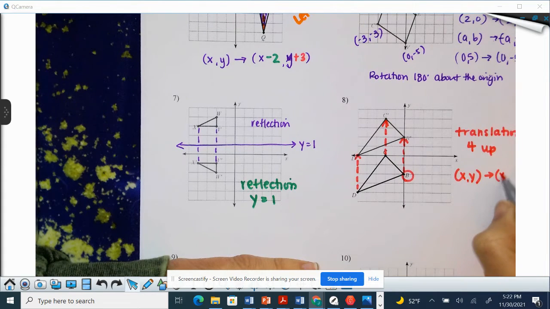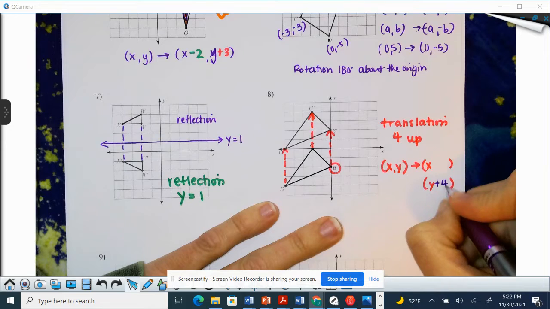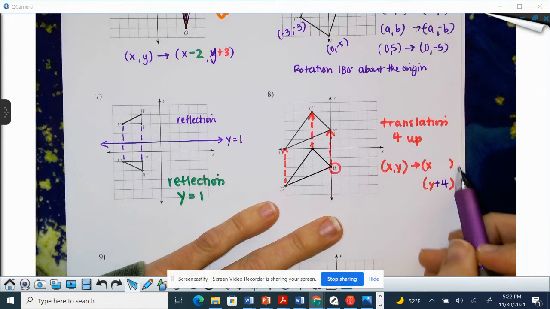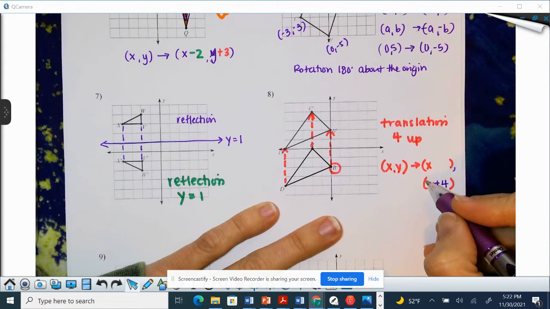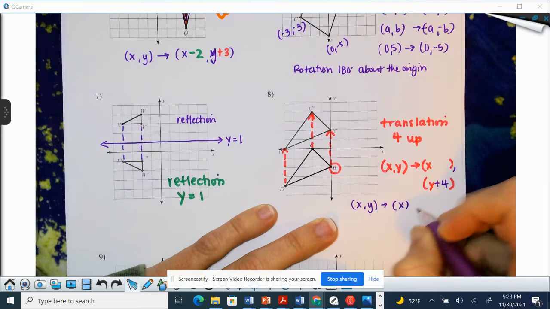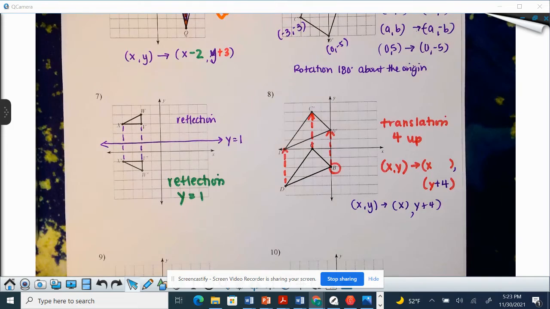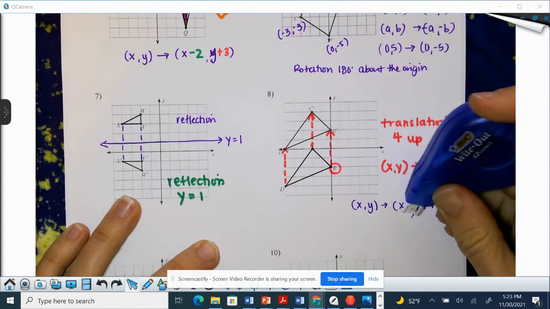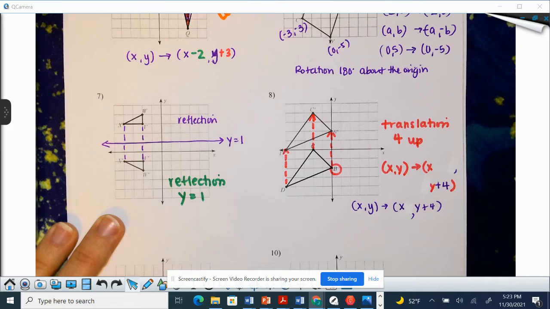That means I have X plus or minus something, Y plus or minus something, and I'm just stacking them because I ran out of space. X did not go left or right, so it's perfectly fine. It did go up, so up 4. Ideally on your piece of paper these would be side by side with a comma in the middle, and the closed and open parentheses would not actually exist. So it'd be X, Y plus 4, with a comma. You're just writing this as that coordinate. So those parentheses are non-existent to write that translation of only moving 4 up.